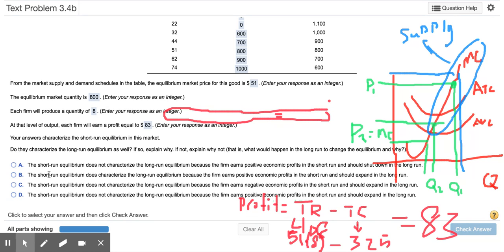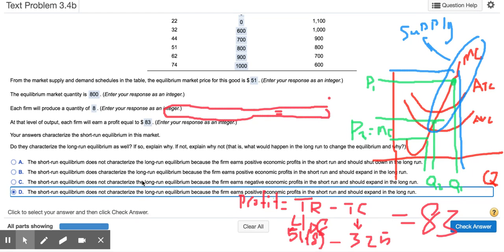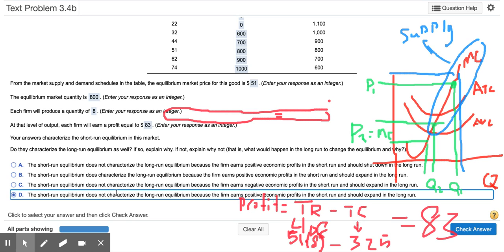So we are speaking about the long run equilibrium, right? So in the long run, this company should be expanding its capital stock, right? And therefore, this price will no longer be an equilibrium price. So the right answer is D. And the reason is, first of all, this is not the equilibrium in the long run. Like in the long run, prices will fall right here.